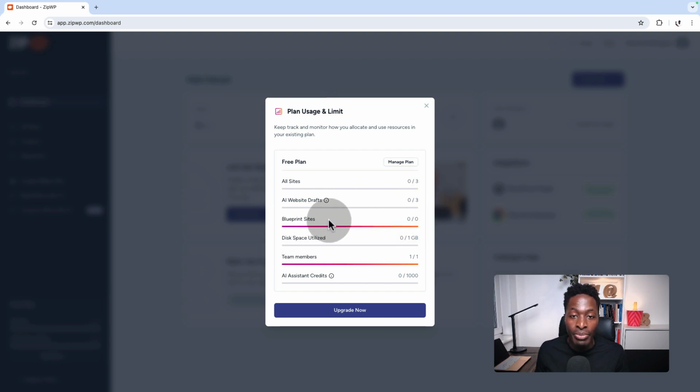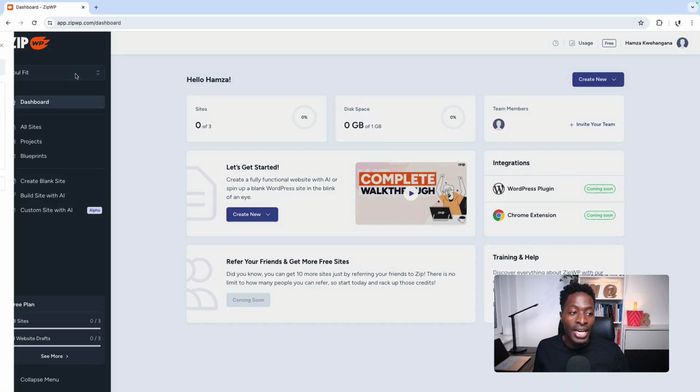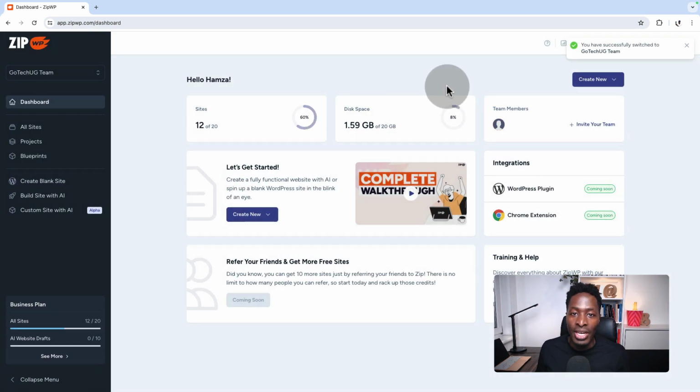Here we can't create any blueprint sites because we're using a free account, and disk space utilized is only 1 GB that we can use, and team members, we can only have 1 team member, and AI credits, we only have 1000 AI credits.